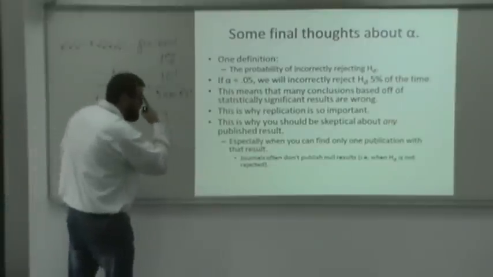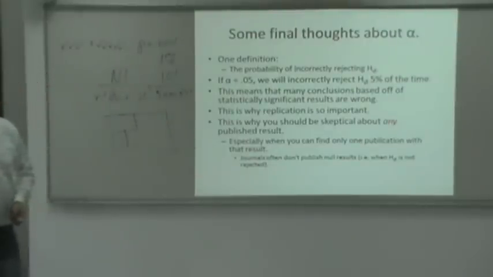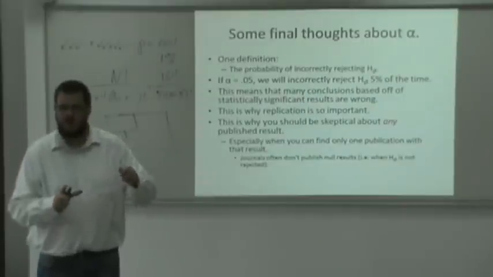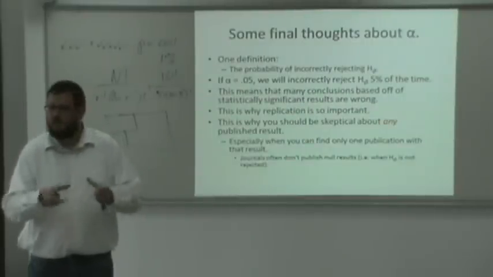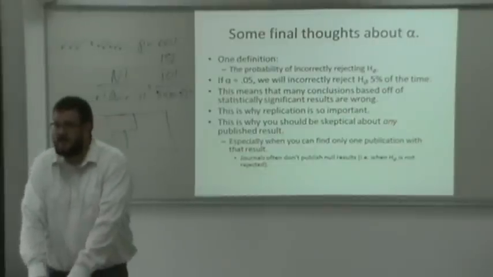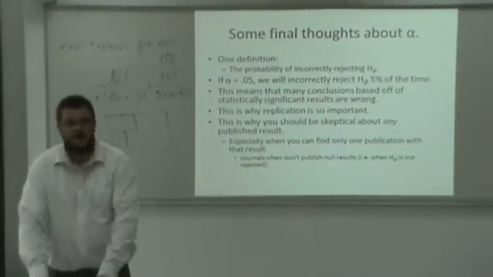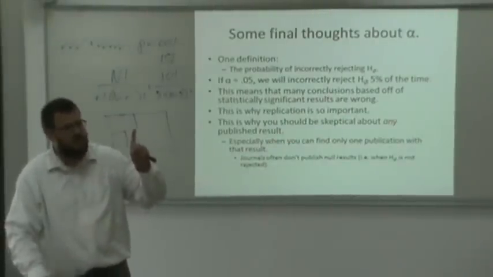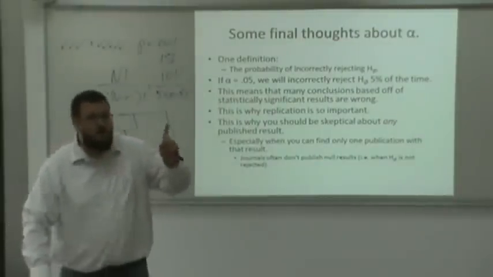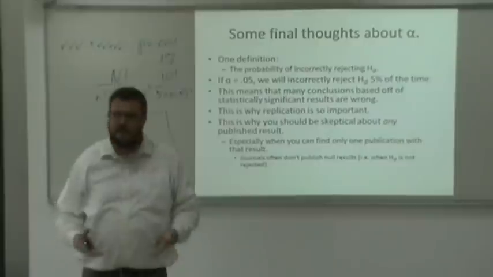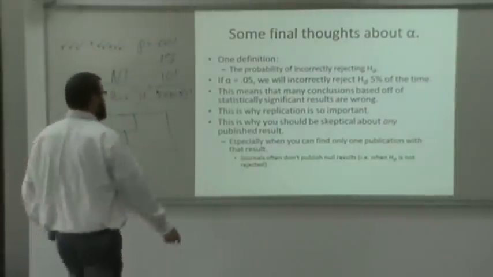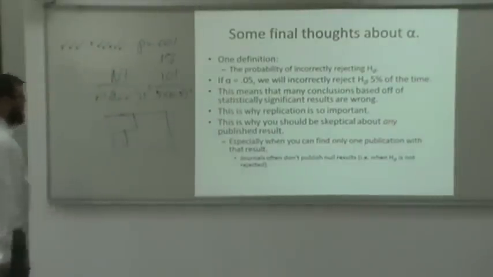This is especially important if you can only find one publication with some result. So some people, they have to write a paper, and they want to provide some evidence for something that they're saying. So they look, oh, can I find any article that says this? If you can just find one article, that's not really good evidence. What you want are a couple articles finding the same result. If you have just one, it could just be that you have this type of error.